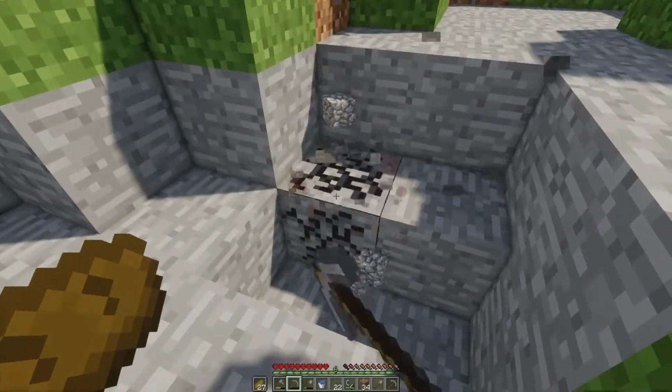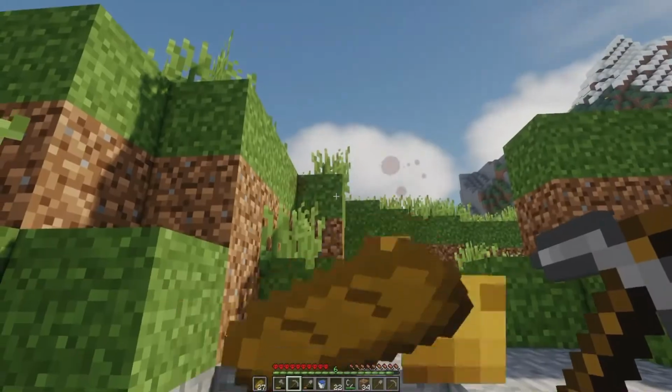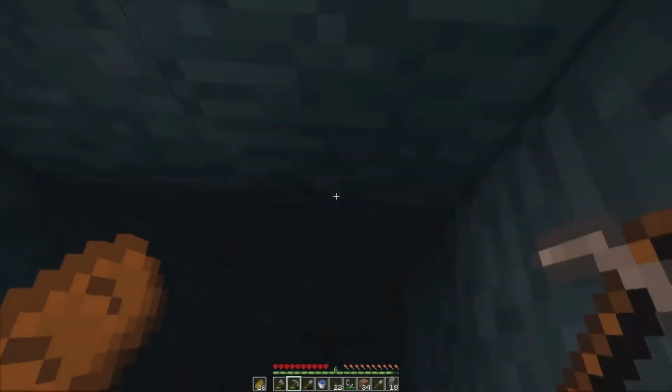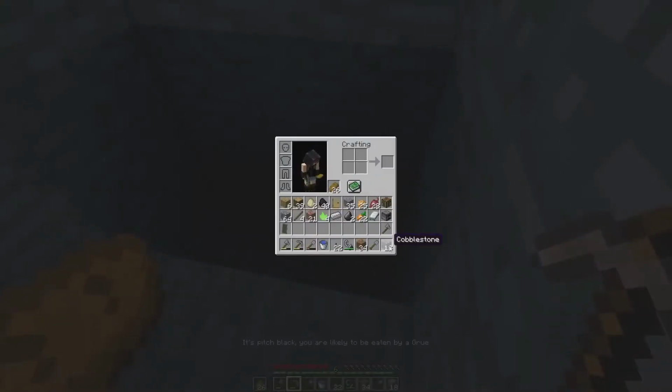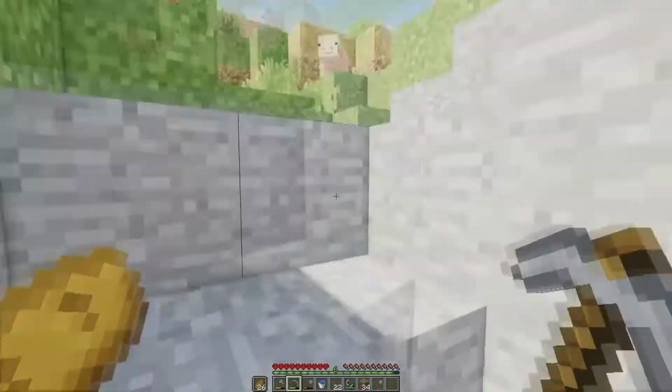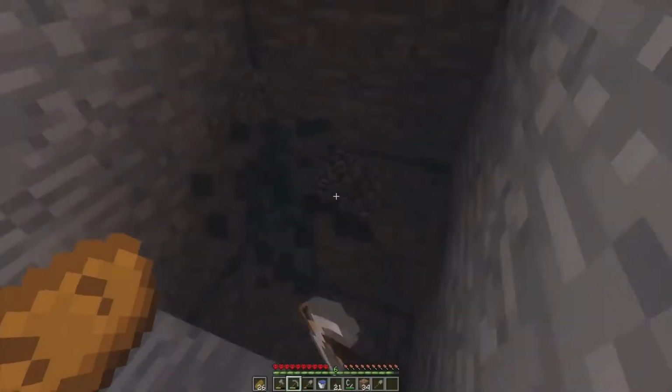The next day I decided it was time to go mining. I needed diamonds for my diamond armor, quite a lot of them too. And I nearly got eaten by Gru. So you see how easily that happens and why you need torches at all times.